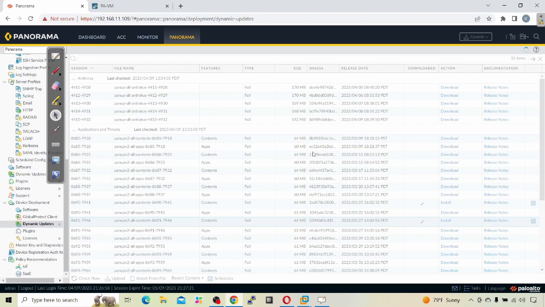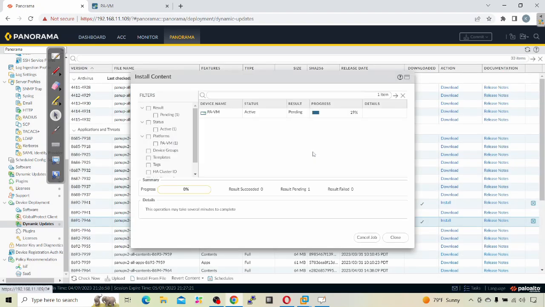While it is getting installed, I'm just revising things. When it comes to Panorama, we have three system modes. The first mode is management only mode, which cannot handle logs but can handle firewalls. The second mode is Panorama, which can handle both, that means handle logs and handle firewalls. And the third mode is Logger. Logger is a dedicated log collector, but Logger cannot be deployed standalone. It should be connected to a Panorama system mode appliance.